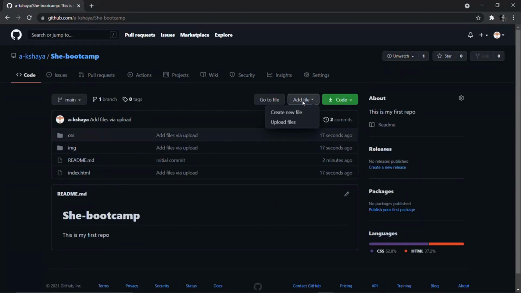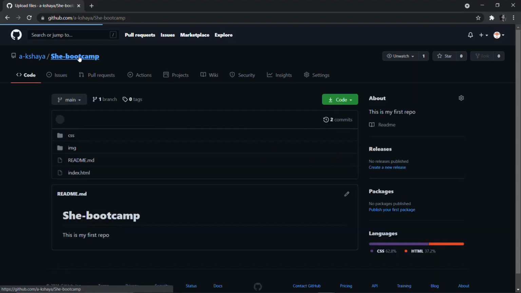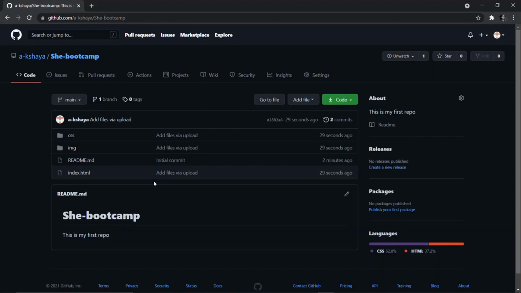You can also add files by choosing them. You can choose only files but not folders. If you have made any changes to your files in your system and want to update it here, then simply upload it here. Your old one with the same name gets replaced by the new one. Suppose you have made changes to index.html file locally in your system, upload the same file here by adding add file, upload files, then the old index.html file gets replaced by the new file you are uploading.